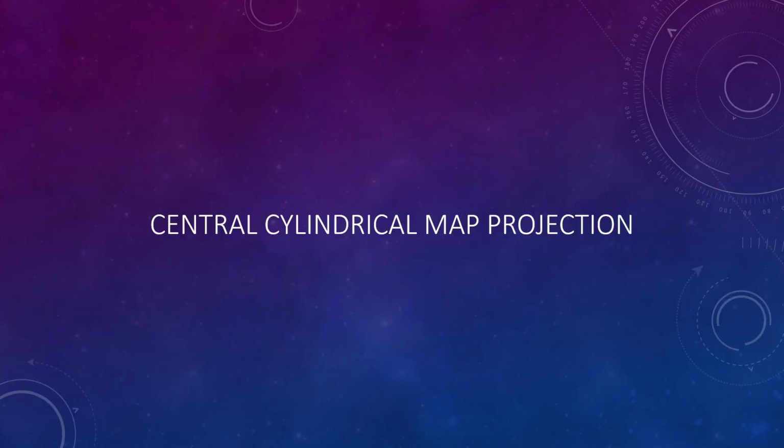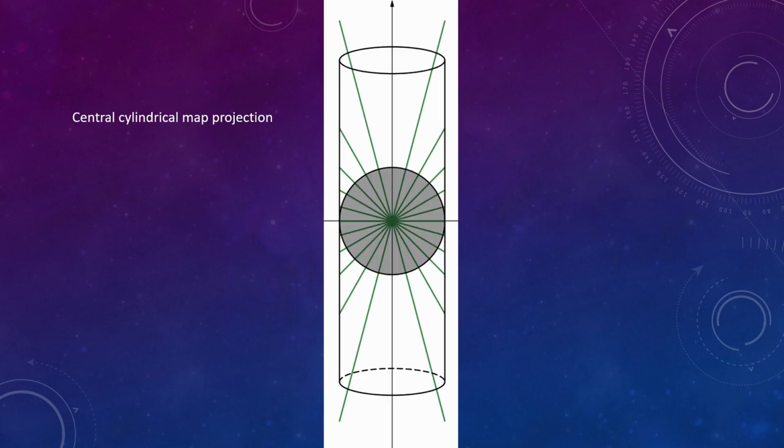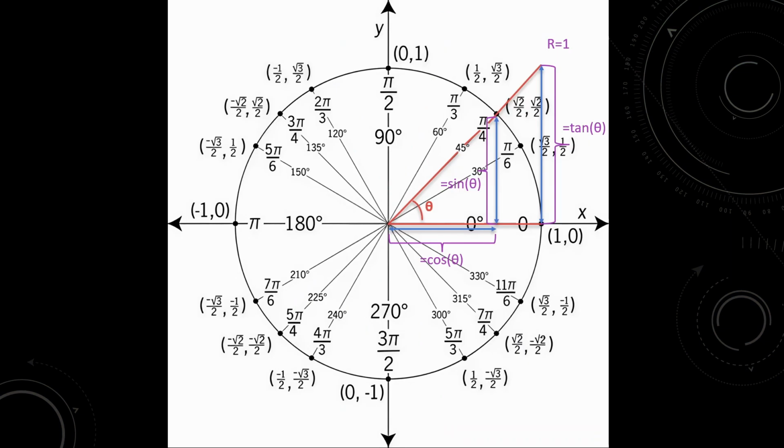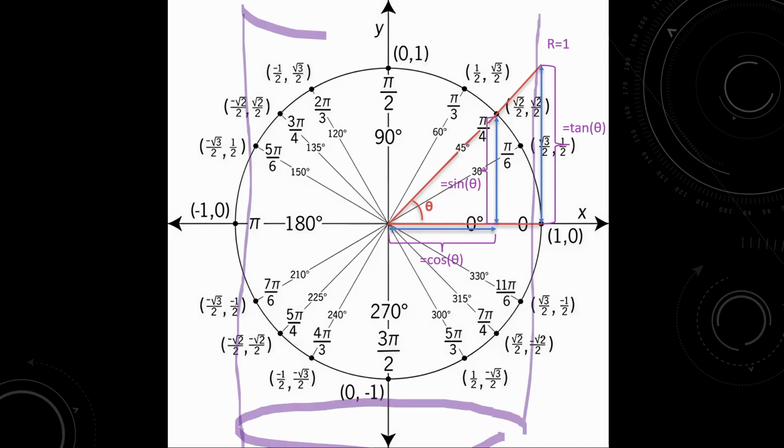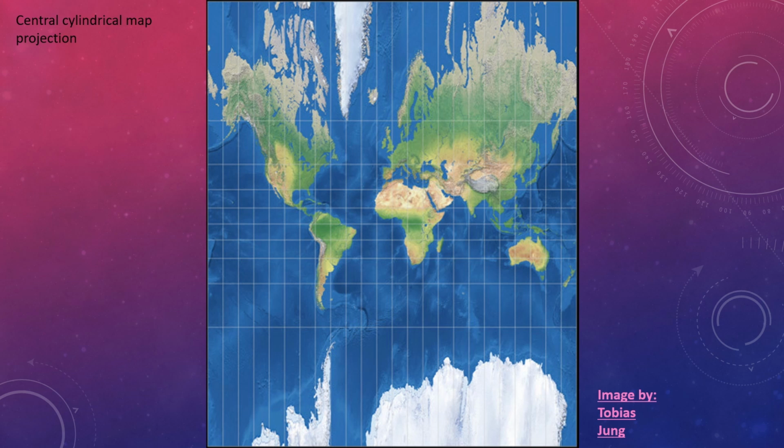Now comes the central cylindrical map projection, what I believe to be the ugliest map projection, but it does have one quirk. The idea behind it is that you take the globe and you project it into a cylinder, and then you unroll the cylinder into a map. But you will notice that you would need an infinitely tall cylinder. So this map projection doesn't project the entire Earth. There are cutoffs. And as you can tell, if you draw a cylinder and you calculate the height of the cylinder, you're essentially looking at the tangent, which is why this is what it looks like.